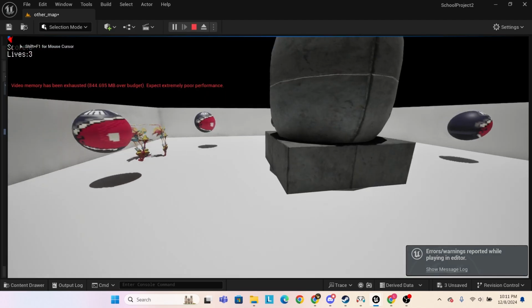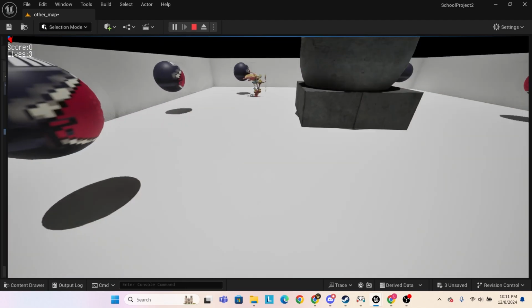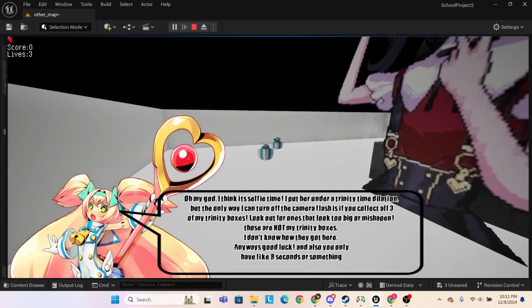Alright, so the first thing I'm gonna do is just play the game, and you can see the game that I made as I play it. And so maybe I should stop it while I fix the screen. I'm BRB. Alright, so you have to get the box, and then you see that that doesn't actually make my score go up.